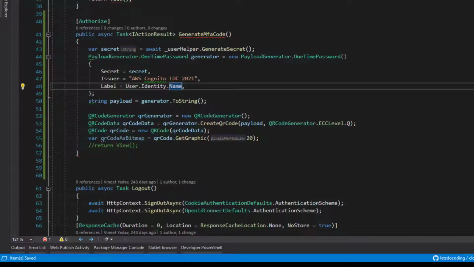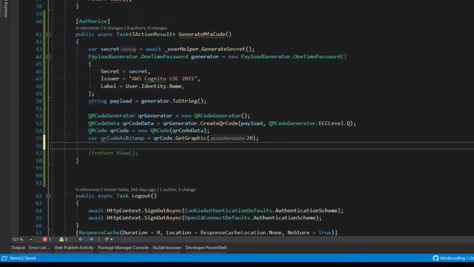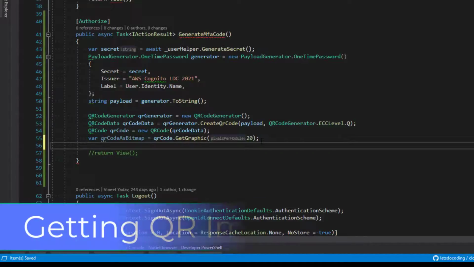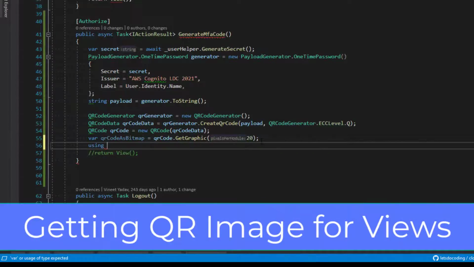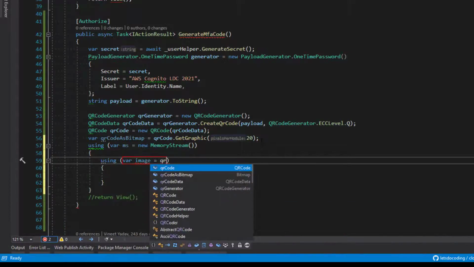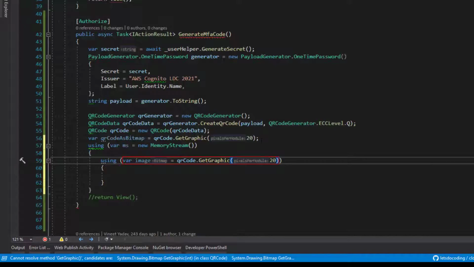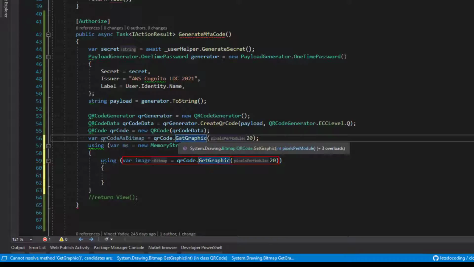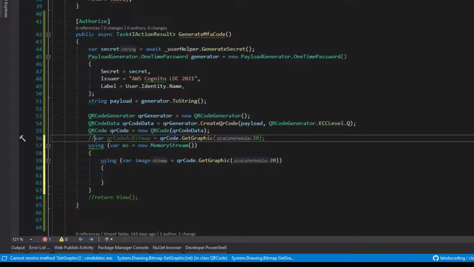And now we would be here. So what it does, it basically generates an image. Now, if we need to use this image inside our view where we want to show it to the user, we need to have it as an image or a memory stream, and we will dump it over there. And that is actually quite easy. We will just open a memory stream over here. So we use the same number just as presented up over here.